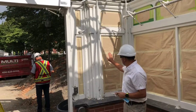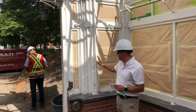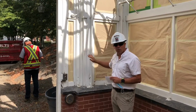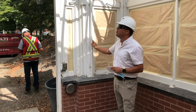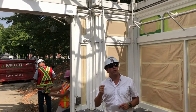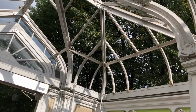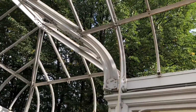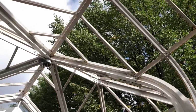So as you can see, this is an important part of the restoration concerning all the structure. We have wood components and metallic components. So we're doing the preparation and then we're gonna start painting by gun the whole structure. So this is most of the architectural works being done today in the greenhouse.